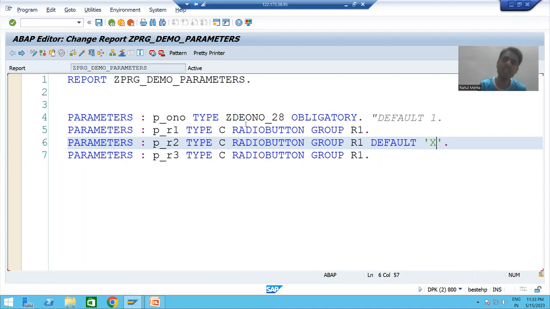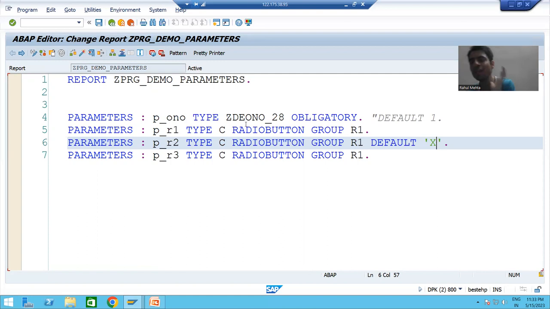Whenever you are creating radio buttons, you should assign them to one radio button group. And this is all about our real world. Whenever you appear for any exam also, the 4 to 5 options in the form of radio buttons belong to one question only. That question is the radio button group, and all those 4 to 5 are individual options. And the same thing is applicable here also.